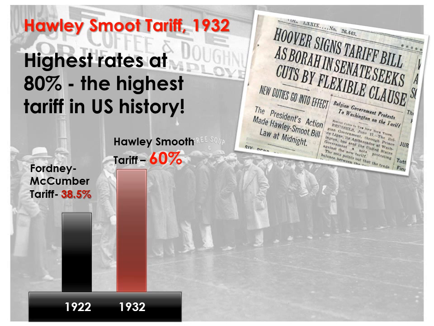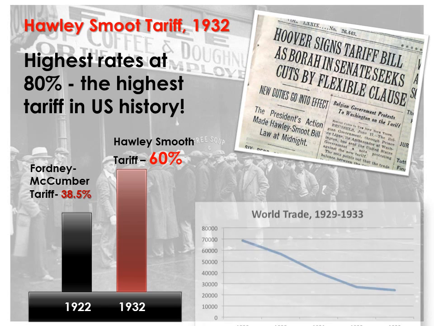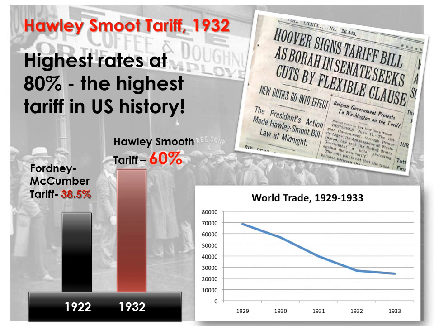See, what you want to do in times of economic depression is to encourage countries to trade with one another and to encourage goods to flow in and out of different countries, and that will, in effect, stimulate economic growth. Economists know this now, and they generally disapprove of high tariffs between equal nations. But in 1932, this was less known, and so Herbert Hoover goes with his gut. He goes with what he believes is correct, and the result was in fact disastrous.